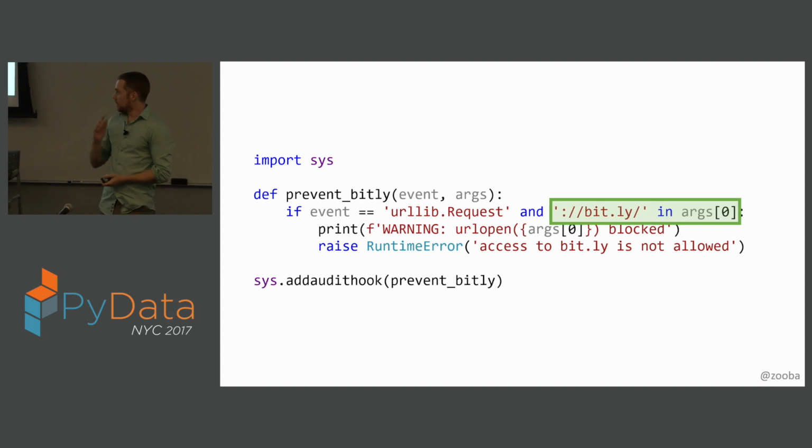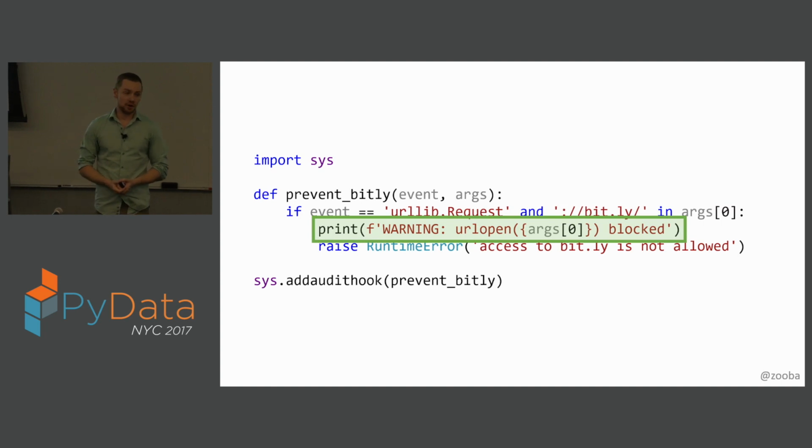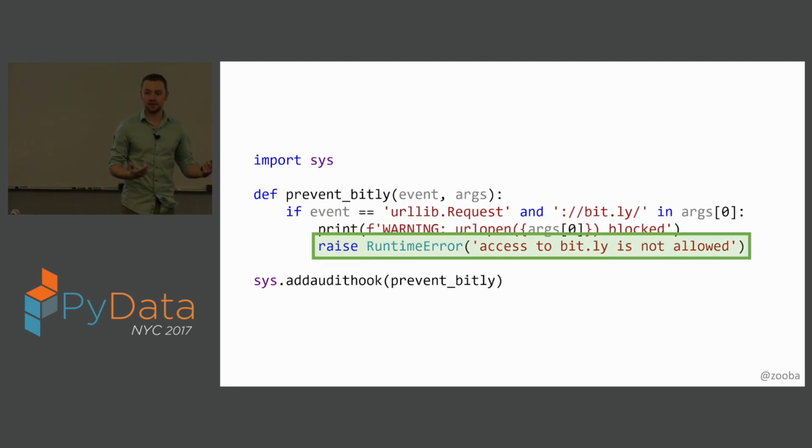This hook gets called with the event name. Every time we create the request object, it's going to be passed some arguments. The first of these is the URL, so we can look for some pattern in this. You could use a regex instead. You could use any sort of matching you like here. We're going to display a message. We're going to log and detect and report that this is going on. And for good measure here, we're actually just going to abort it.